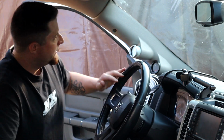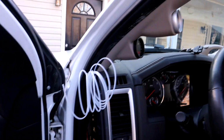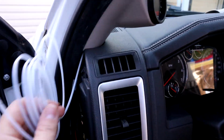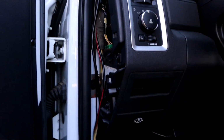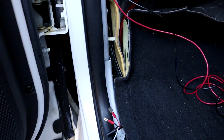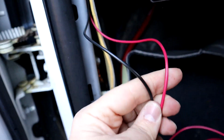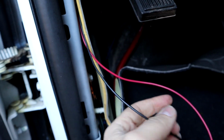All right, guys, the pod is on, and now we're going to work on the wiring and routing the pressure hose. So what we're doing is we're coming down the side of the dash here. We have these side panels off all the way down. And so these two wires I have hooked to the boost gauge. Red is our power, the black is our ground, obviously.